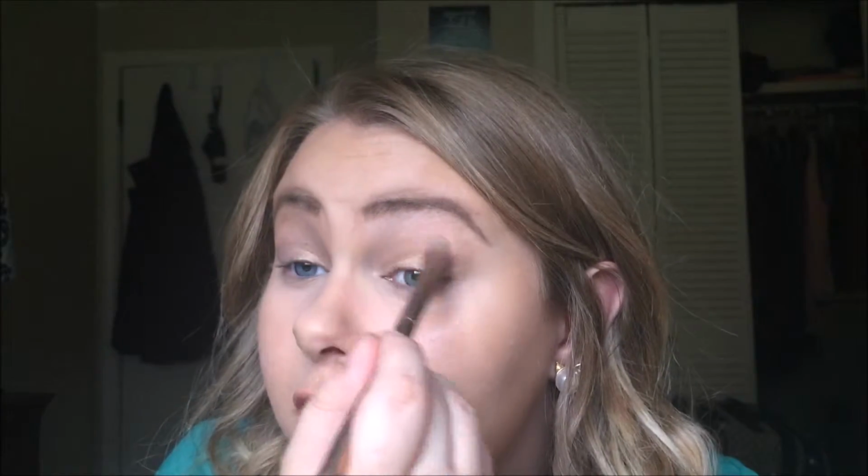Once you have your eyeshadow on there, I'm just going to flip the brush over and then use the big fluffy side to blend everything out. And that's pretty much it for the eyeshadow. You don't want to go too overboard, you just want to make it look like you're a golden goddess.